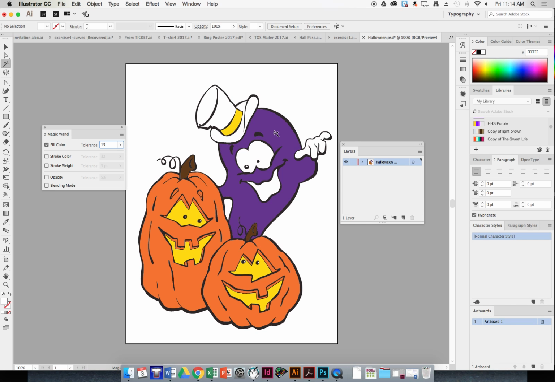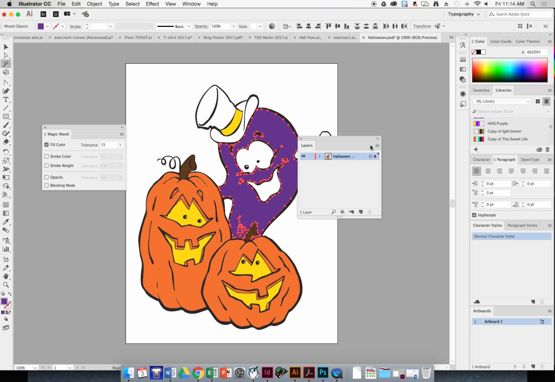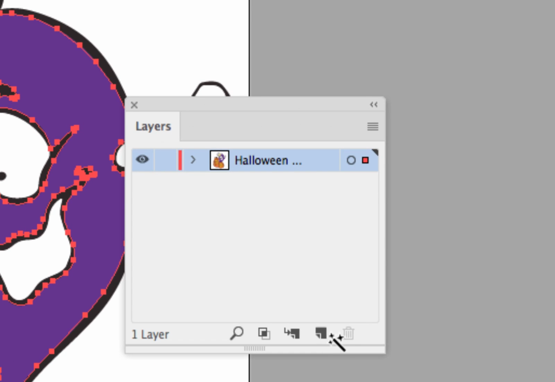We'll go out to our document. Let's click on the purple. You'll notice that it goes through the entire document. It finds anything that's purple and it selects it for us. We want all of the purple to be on its own layer. So take a look at my screen really quick just so you can kind of see this go down, and then you can do it yourself. We are going to make a new layer.